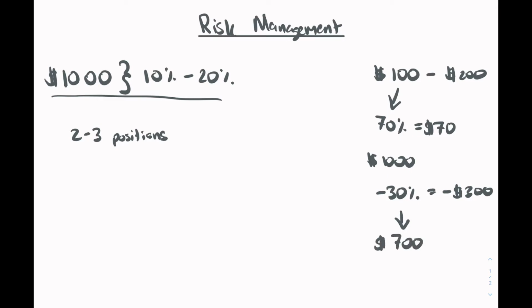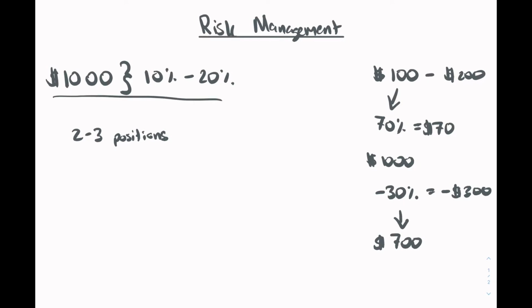When compared to if you just lost $70 and that's the whole trade. So in one situation, you would have had a 30% loss and you would have lost $300, leaving you with only $700 left in your portfolio, as compared to making 70 and only gaining 7%. But since you used a smaller portion of your portfolio, your psychology was better. You were able to execute that trade perfectly. You weren't using that much of your portfolio, so you weren't worried. You were able to make a 7% gain.